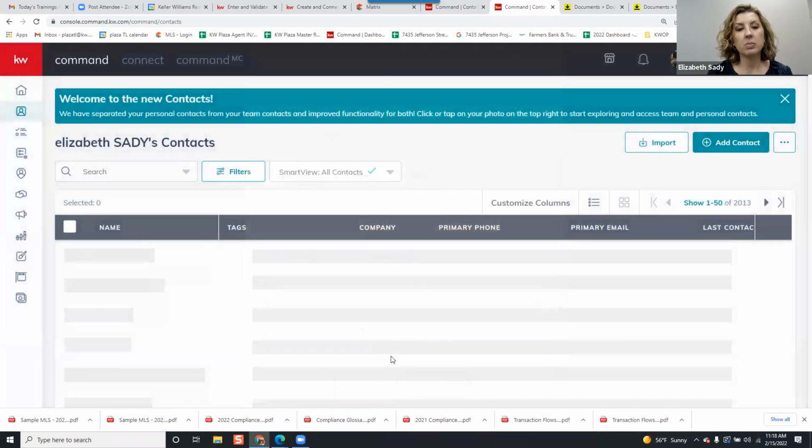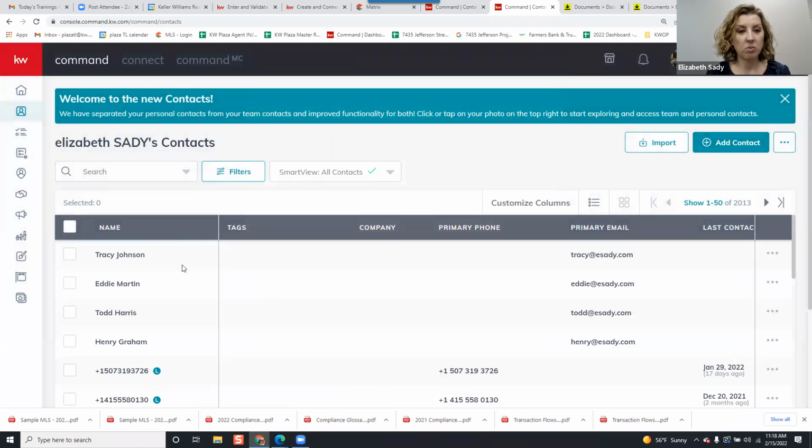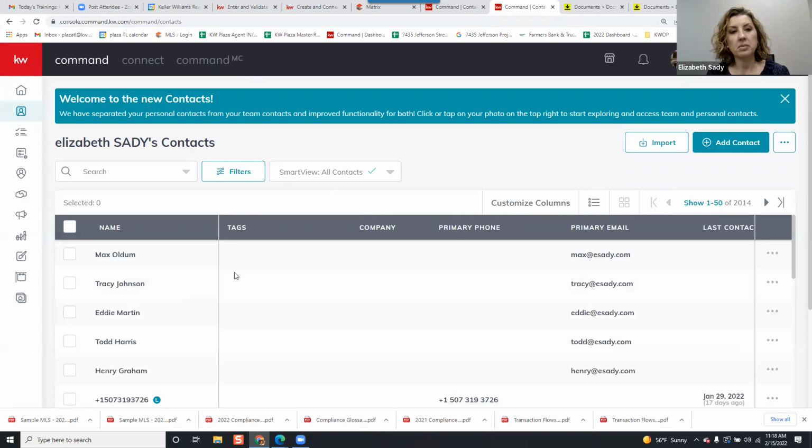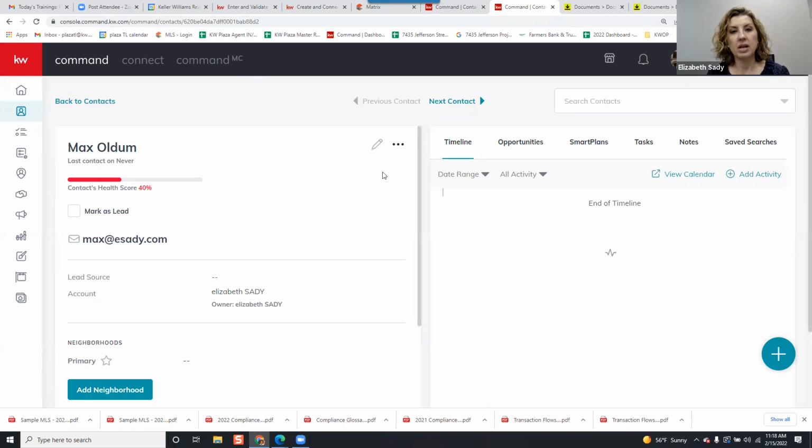It would be to your benefit to put tags on there, and yet we're new and we're just gonna make sure that we do quick and dirty, get paid, move on. Okay, as you can see, it's not showing up, so just refresh. Here's Max, we'll pull him up. We're gonna go under opportunity again on the right.